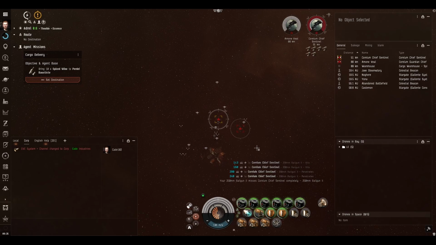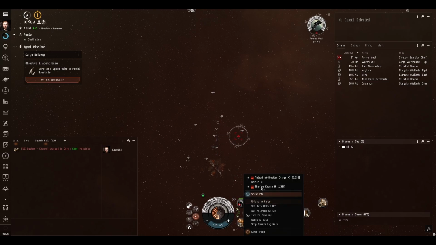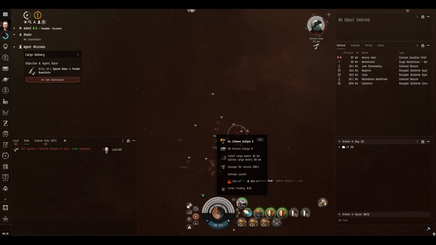Again, we could have avoided this entire fight by simply grabbing the wine and leaving, but there's no fun in that, so let's group the weapons just to make reloading easier. 5 seconds to reload the thorium, and then we'll just blast them. The optimal range is 68, so he's almost right on optimal, so we should hit him pretty well each time.